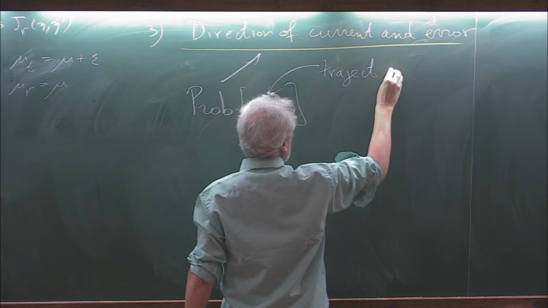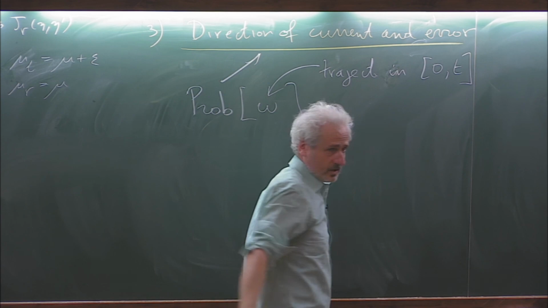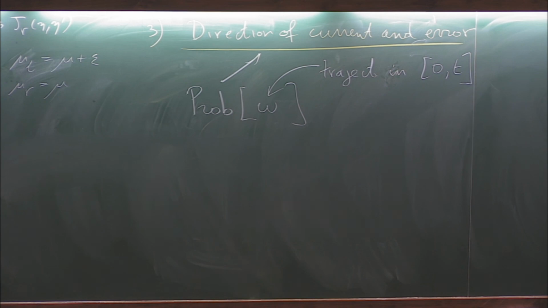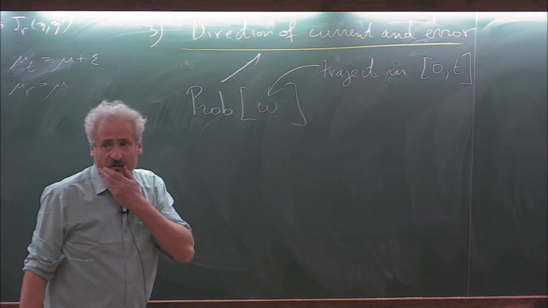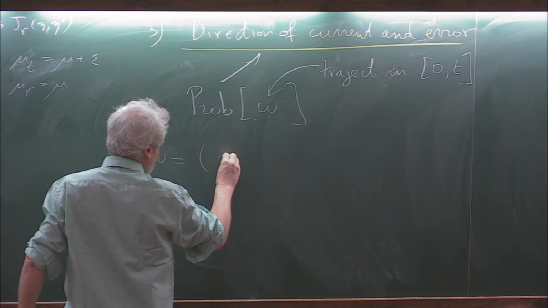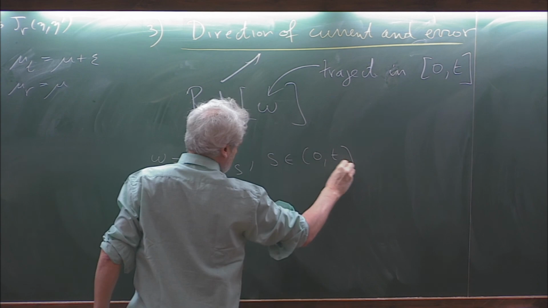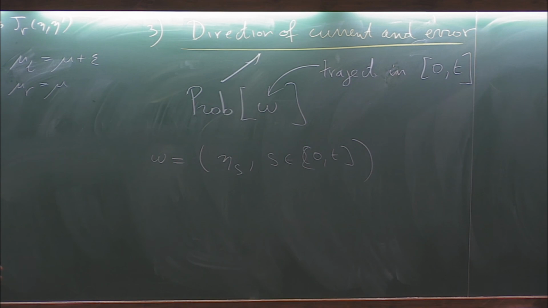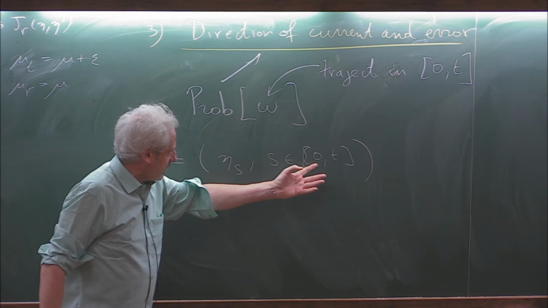And the trajectory is just defined by some time window, 0 to t. We take this window in time, and we look at all the jumps that happen in our system, in, out, in the bulk, all of these changes. And then it will give us a probability of an omega. Omega is my abbreviation for the trajectory. So I hope omega is clear. What is omega? Omega is basically a sequence of configurations where the time runs between 0 and t. So you have these configurations in time. You have your simulation running, your Markov process running in time. And I just look at it starting in the steady state, and I look at it for a certain time.